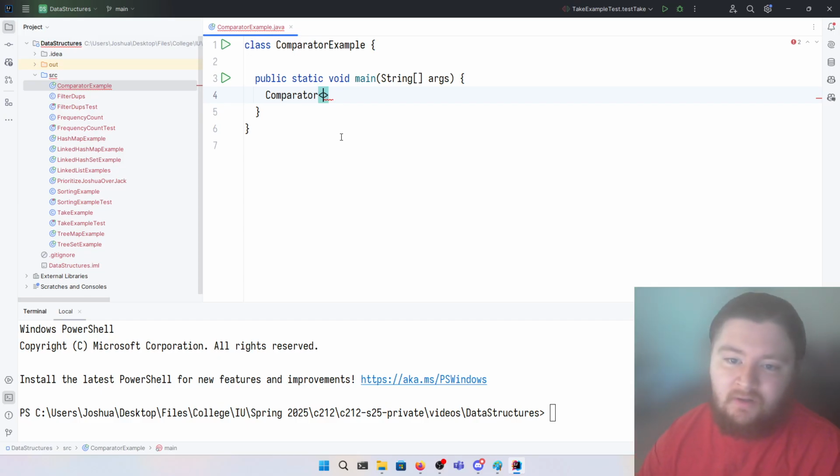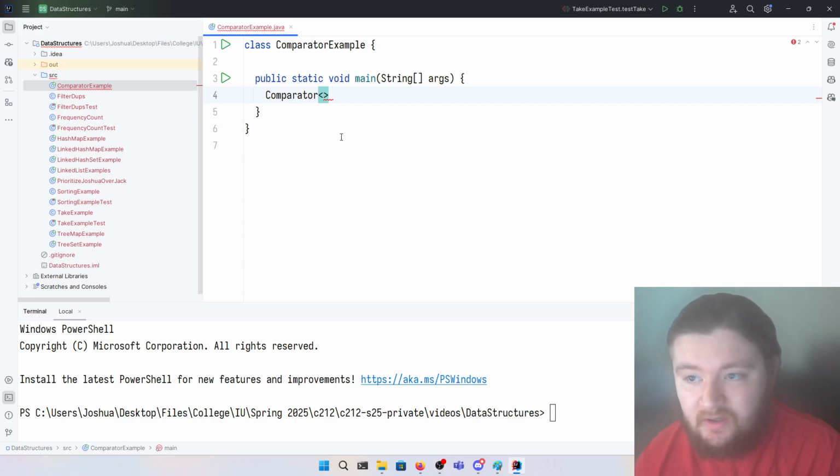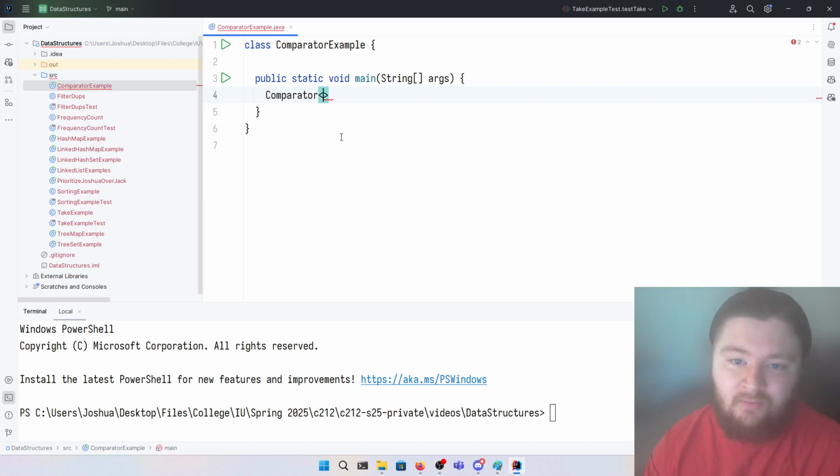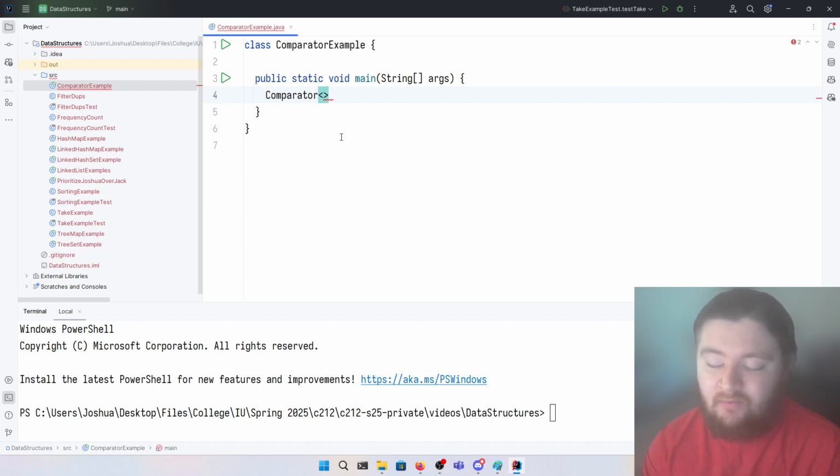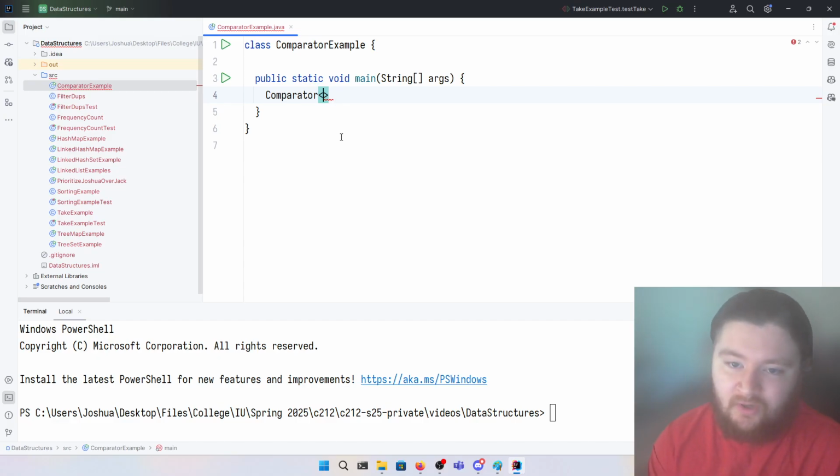So the comparator is going to define an ordering of integers such that it will sort them in descending order, okay? So the natural ordering for integers is ascending order, and we saw that if we put integers in a priority queue or a tree set or a tree map, then they will be ordered in ascending order. Though that's not always what we want to do. So for example, we could define a comparator that will sort them in descending order.